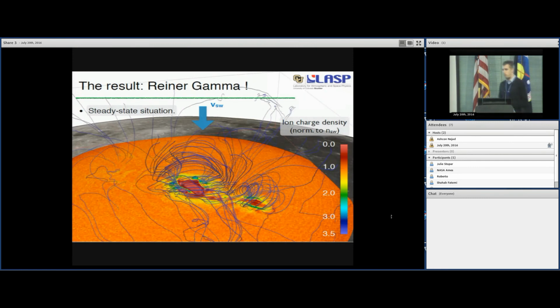So if I use this field, I have a solar wind coming straight from the top down. I find indeed something which you might say, oh, this looks like Reiner Gamma. You find indeed here a shielding region, another shielding region. And actually, there is a little bit of a third shielding region here. And on top of that, if you look at the compressed field after the solar wind is switched on, you see, well, this kind of looks like a dipole, also a dipole here, so maybe it's not so bad.